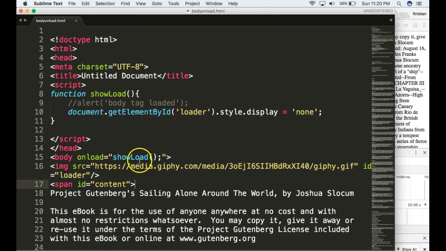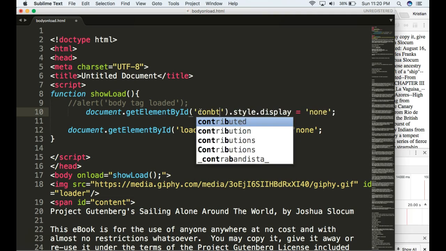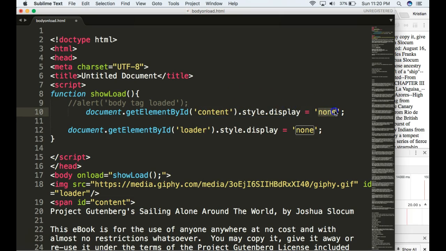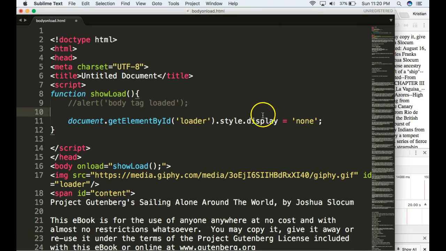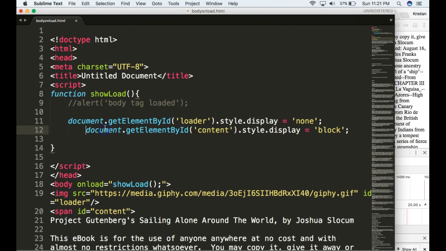But right now, the content, I can make that loader display. This is content. And this display will be block. Okay. So basically what's happening is we're going to hide the loader and show the content.